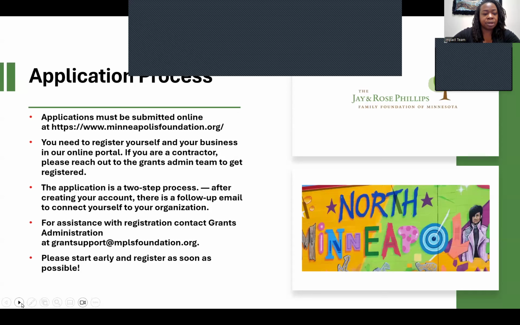And what I want to make sure you have is the contact information for myself, as well as for the grants admin team, as well as for Maya Beecham. So if you have content questions, you want to know, is this a good fit? Should I apply? Is it in alignment with the purposes of the grant? Then what you'll want to do is contact Maya Beecham. And I'm going to put up her contact information here for us. See, Daisy. There you go.